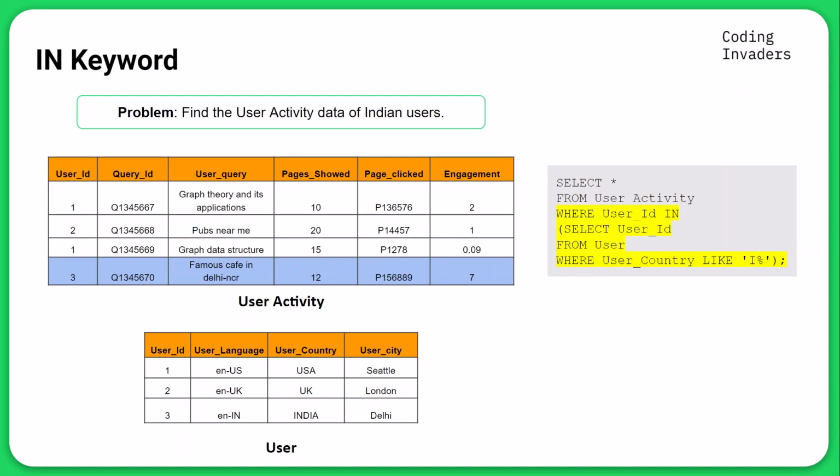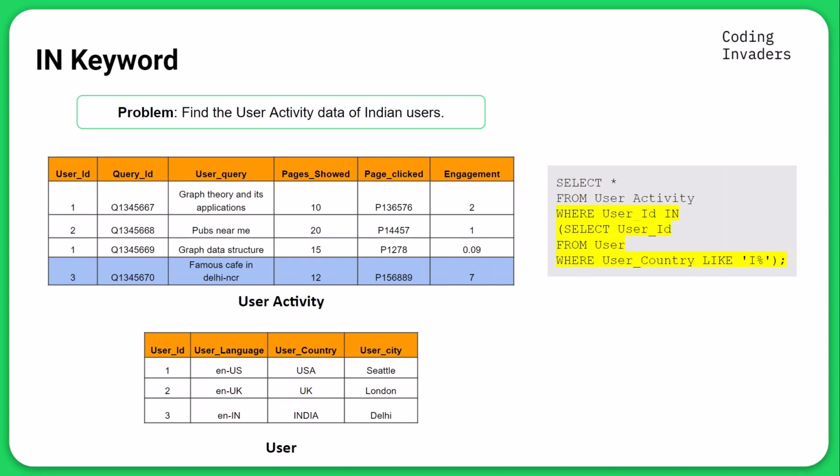So if you see what we are doing over here, this inside query is helping you get the user ID of the user who is residing in a country which is starting with I. So: select user ID from user where user country like 'I%'. Now the output of that means we will get one user ID, right? Or we can get more user IDs also. The output of that is being consumed by the starting query, that is select star from user activity where user ID in. So whatever list you get as output would be consumed as the list by the starting query. Great.